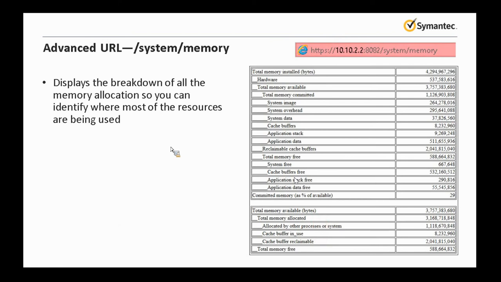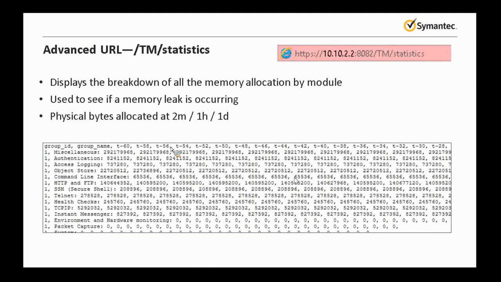Also, another place you can see memory is the sysinfo file, or what we call TM statistics. The TM statistics, which is this over here, can also be invoked in the CLI. What you would want to see over here is very good if you are going to find out if there is any memory leakage, because it shows 2 minutes, 1 hour to 1 day.